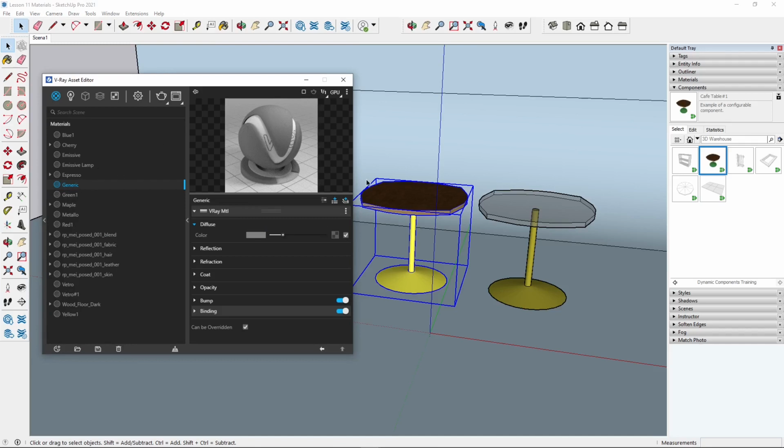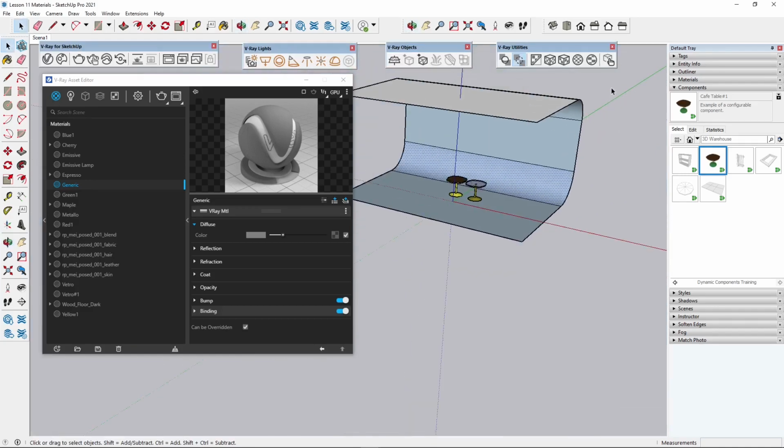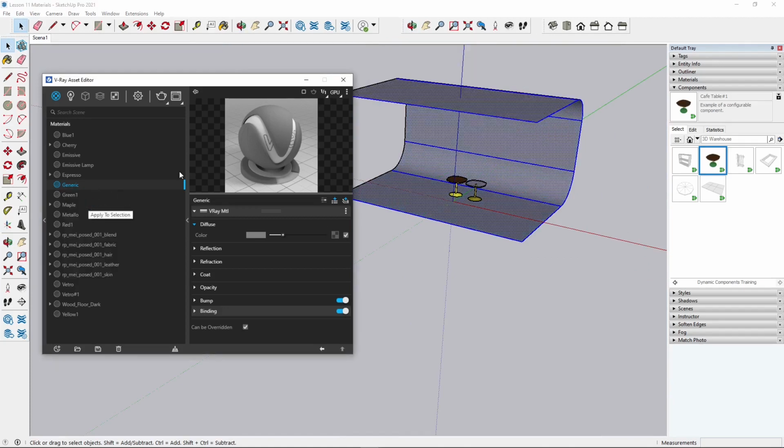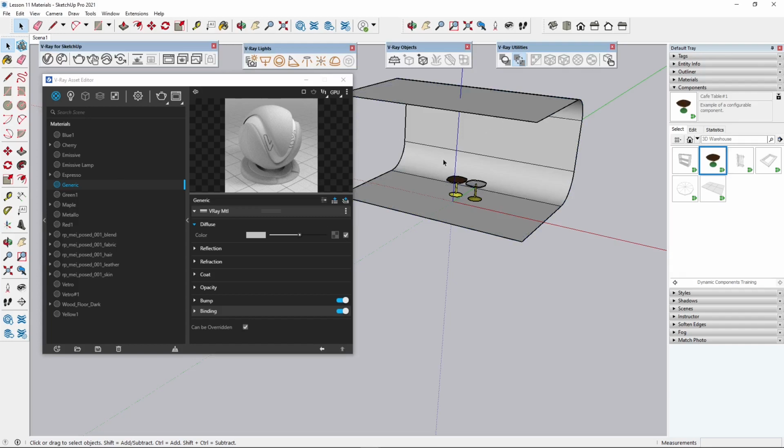So if I want to apply this to a component, I can right click, say apply to selection, but nothing's going to happen. If I select this part of the scene in the background instead and right click, apply to selection, you can see that it's been applied. Why is that? Because these are actual surfaces and this is not yet a group or a component.